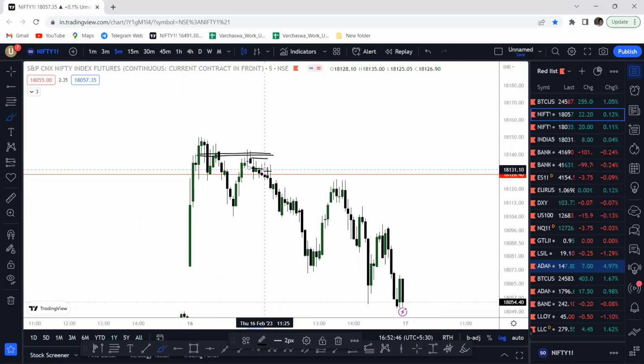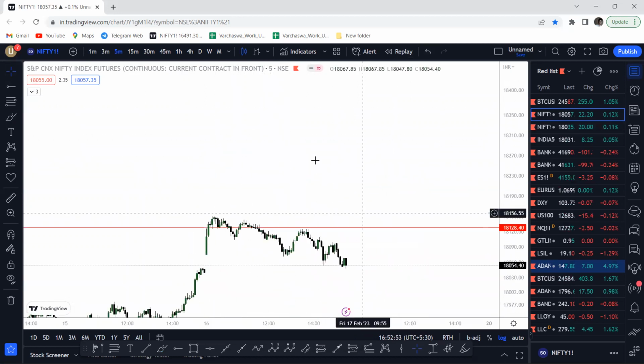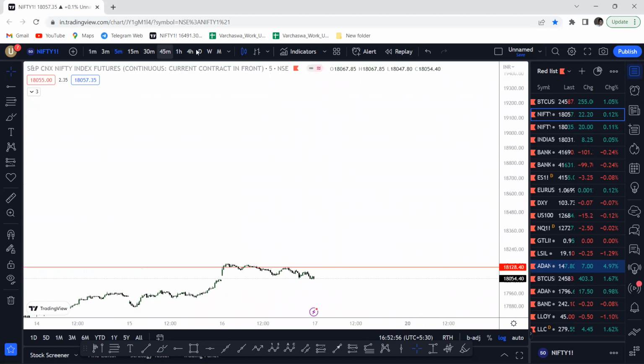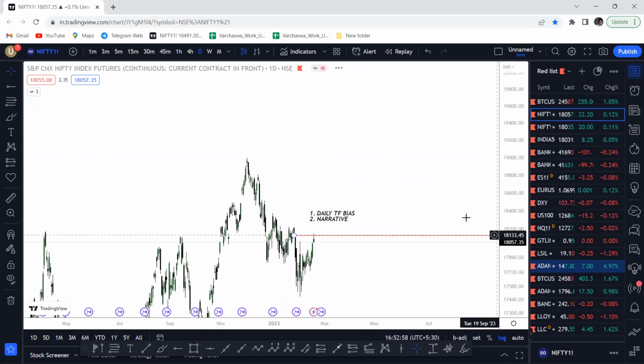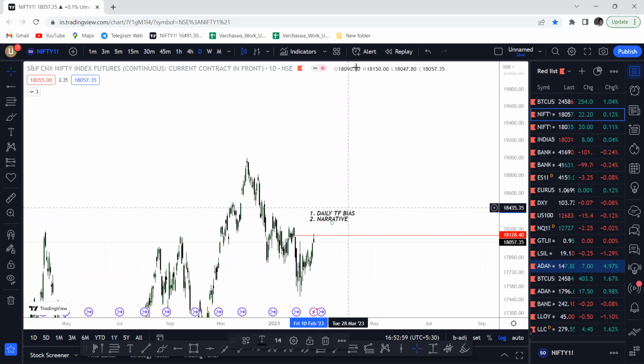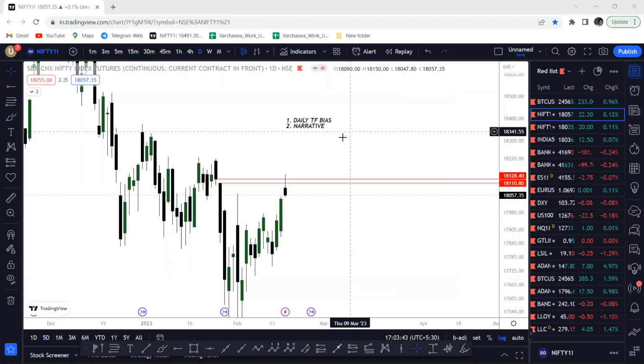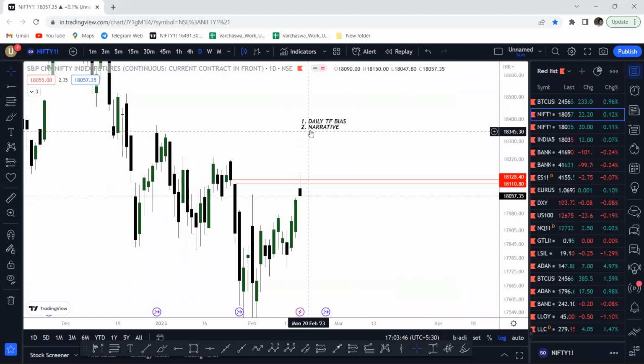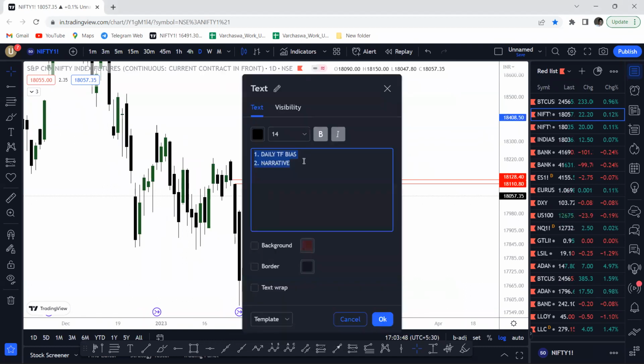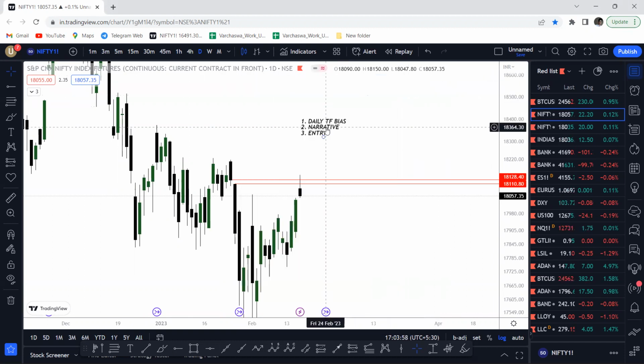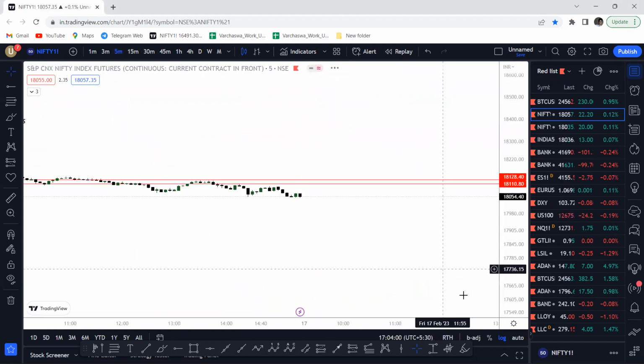Look at every other candlestick right after this. So this is where I want to then take the next step. And what is the next step, guys? Once you develop a bias and a narrative, let me just go back here. Once you develop a bias and a narrative, the next step from all of this process is how you want to take your entries. This becomes now very important. You need to have your own entry models. You need to decide how you want to take your entries on what basis and everything.